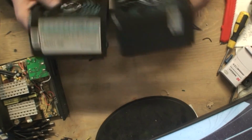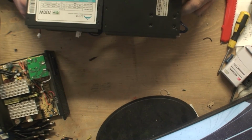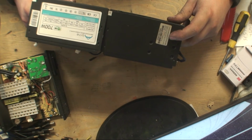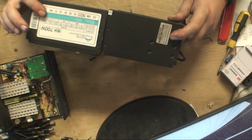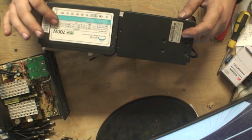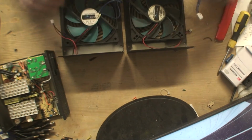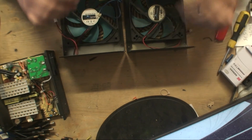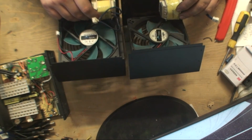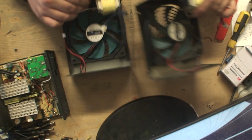Right, so these are the two tops, and as you can see, absolutely identical. The only difference is on this one it actually says 16 channel switch mode CCTV power supply, and on this one it says 700 watts switchable power supply. Now, like I said, you don't have to really get a 700 watt, 150, 200 watt, they'll all do the same. As you can see, absolutely identical, same fan, same everything. Transformer's the same, I don't know if you can see that, but the numbers are the same, so everything is the same. But this one costs like 10 times more than this one.